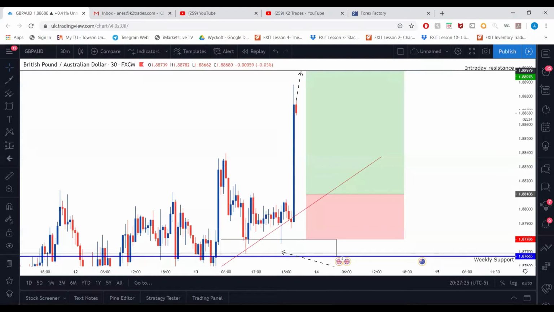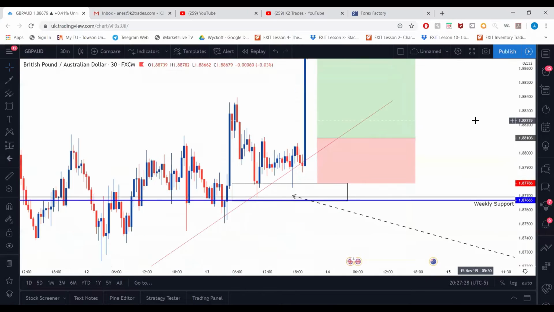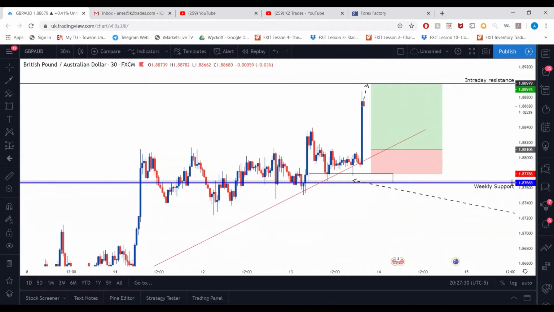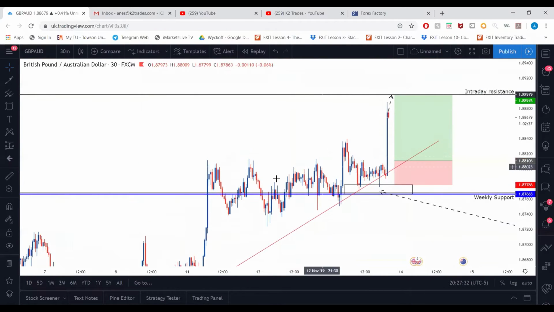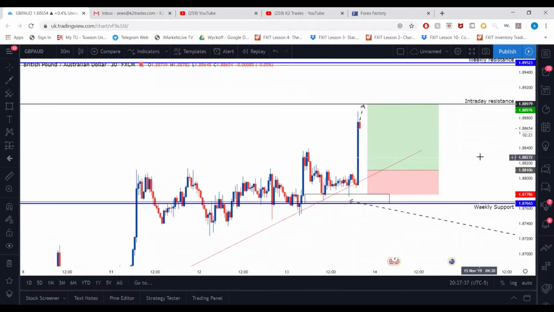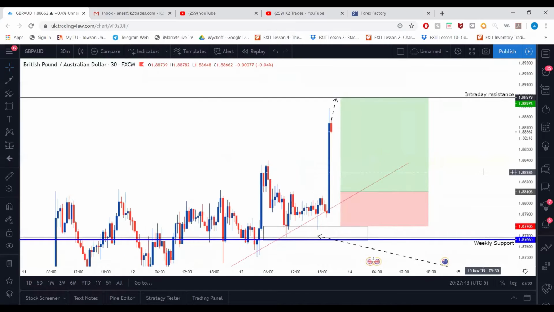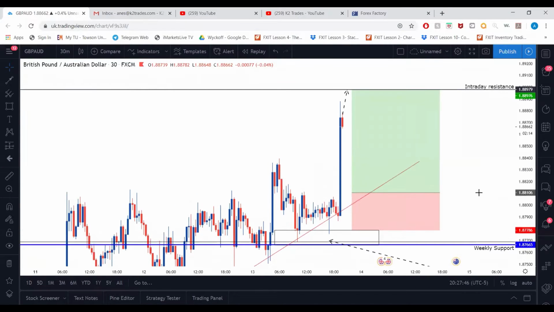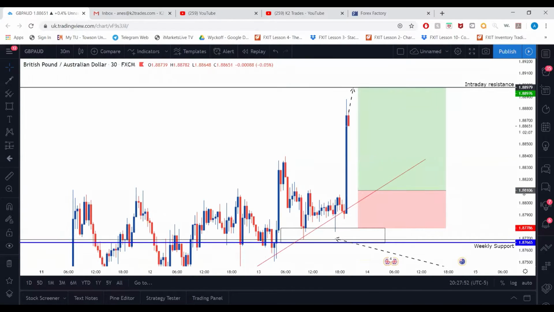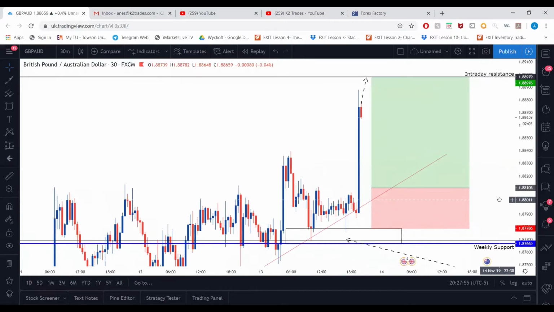All right, so that's what I have about GA. Yeah, like you see the structure, indecision, then just crazy push. But that's the news, you know. Some people just trade news who are really knowledgeable in economic reports and analyzing it for a year and following the country's status and all that, and they just benefit off of news.